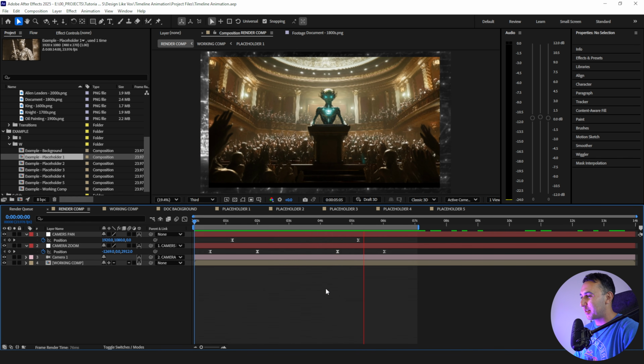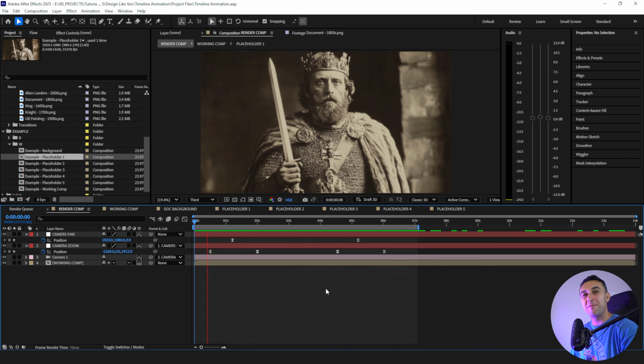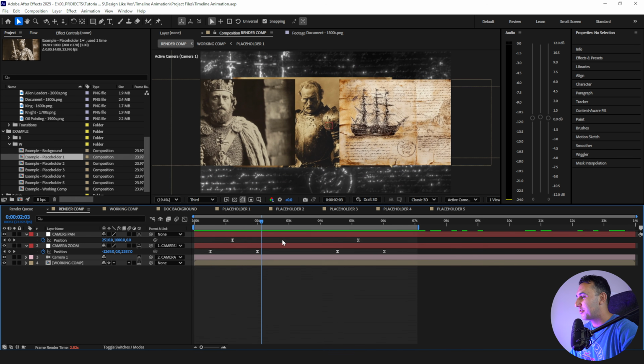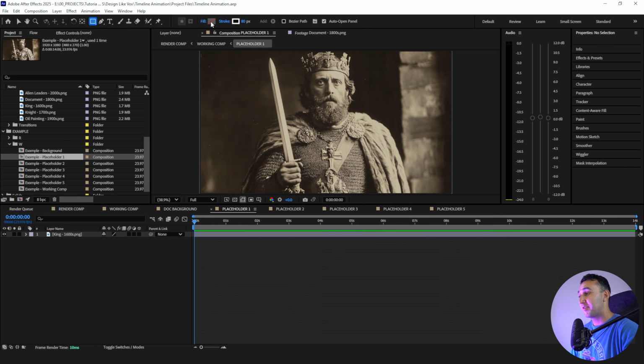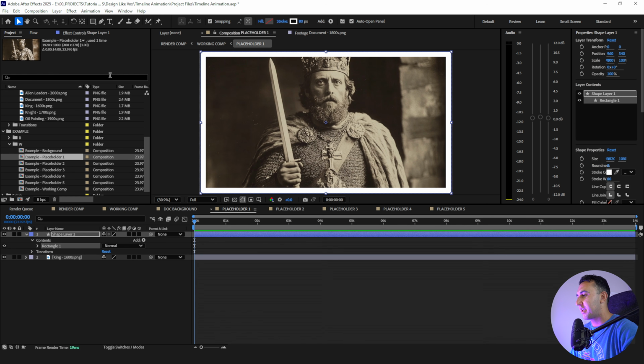All right, so I love the way this animation looks so far, but there is still more flair to be added. So with that being said, the next thing we're going to do is add some fun animated borders. So in order to do that, I'm going to jump into Placeholder 1 here, and I'm going to go up to our shape layer tool. And I want to make sure my fill is deselected and that my stroke is showing. And with the size 80, that totally works for me. So I'm just going to double click here, and right away we get a border.